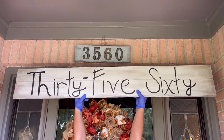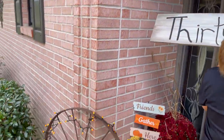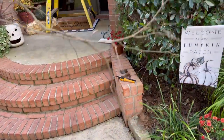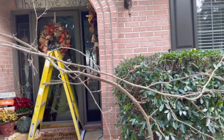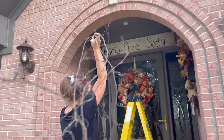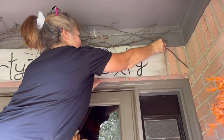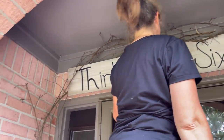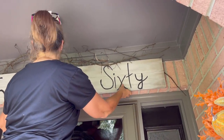Mom made this sign to replace the old 3516 one, and I think it looks so pretty — it definitely pops and stands out with all of her decor. She's been crafting and is in paint clothes. She got this vine from out in the woods and instead of doing corn stalks back there, she is going to hang this. This is day two! She's going to add more to it. Mom, you weren't planning on decorating for Halloween, but I think you're going to have to now with these twigs — you could add little bats and stuff from Dollar Tree.